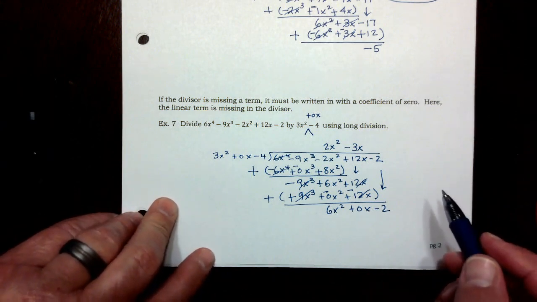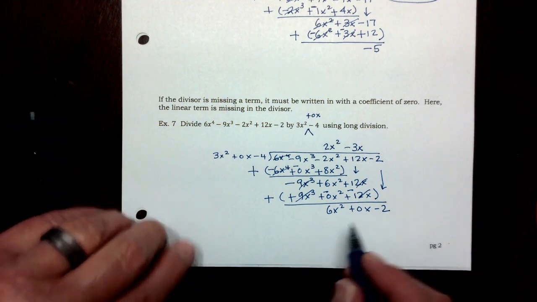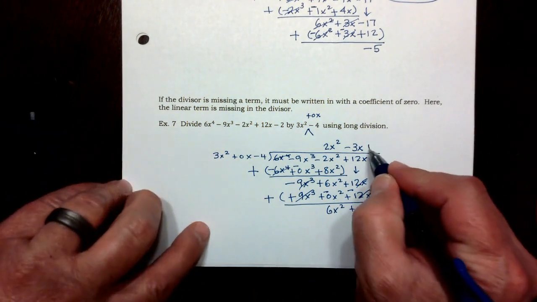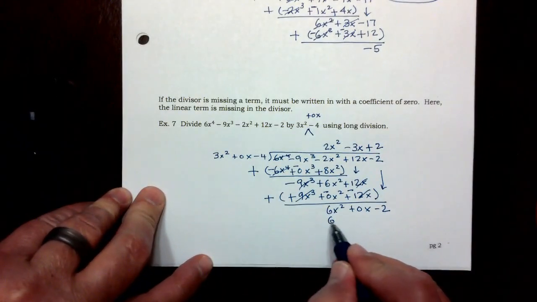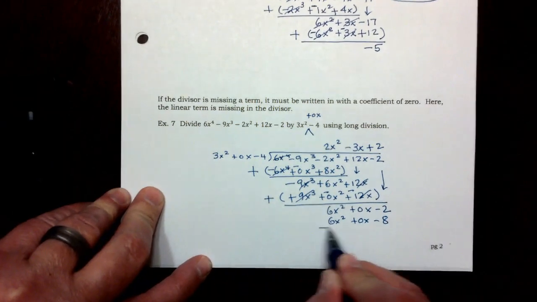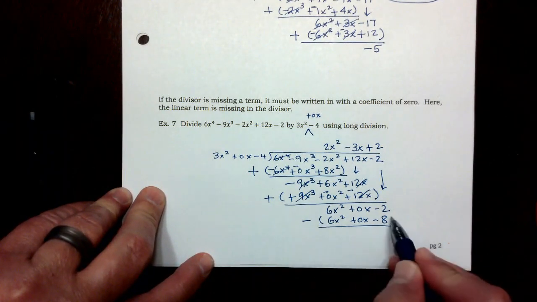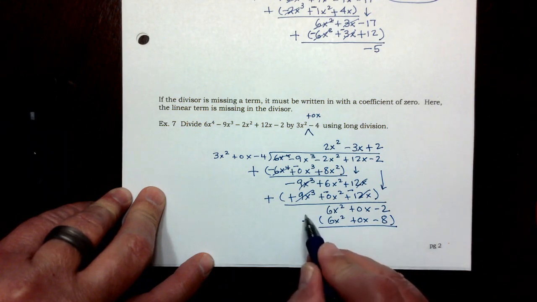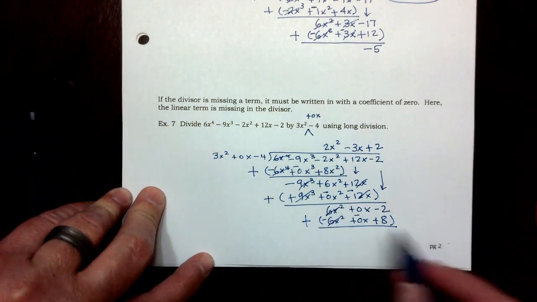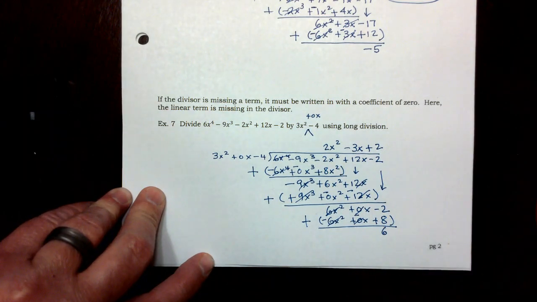All right, we're on the last round here before we get to our remainder. So this one, to match this one, we're simply going to multiply by 2. So let me do that. And we're going to be subtracting that expression, which is the same as adding the opposite. These cancel, and you get a remainder of 6.